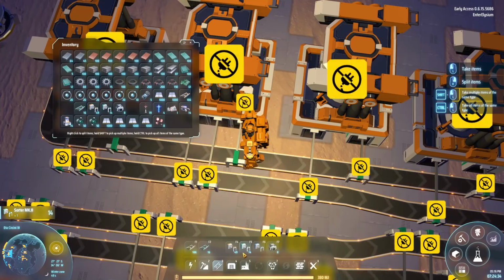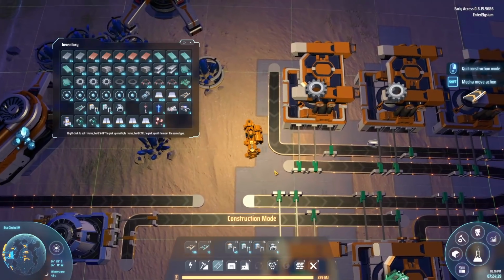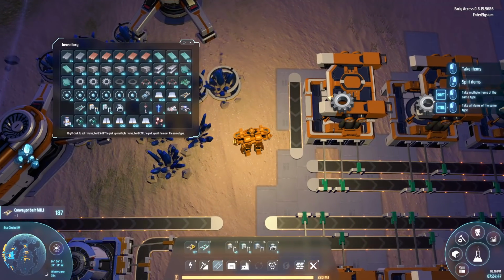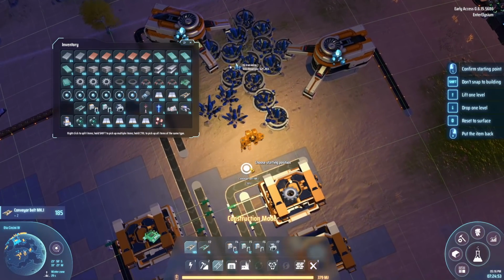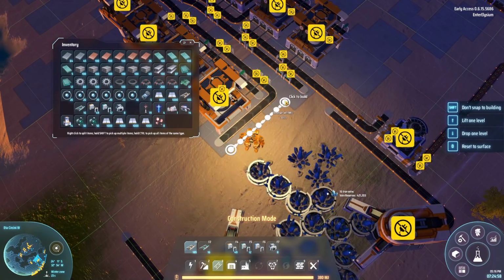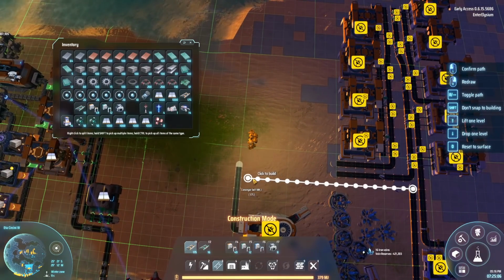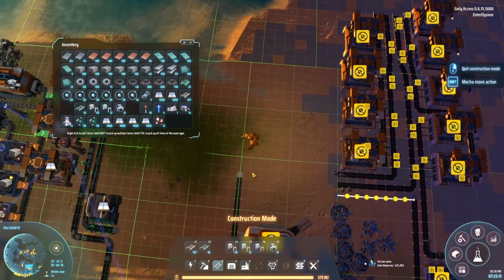That's where I got confused. You know, I thought this was going so simply. Okay, so this is our iron belt. Not a problem. We will run that as the other iron belt. And then this is the other iron ore belt. Okay, let's run this in reverse.